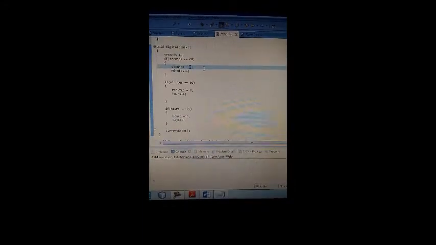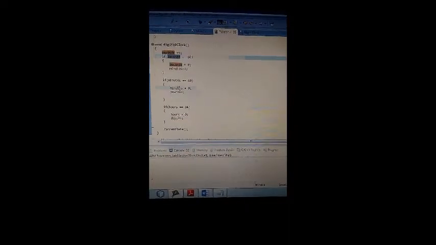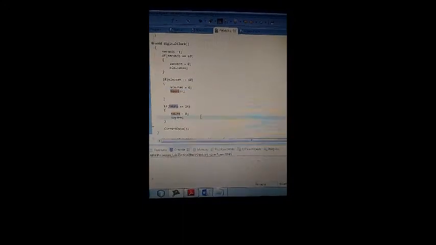If seconds is 60, we will reset the seconds back to 0 and add 1 minute. Same thing goes for the minutes. If 60 minutes have passed, 1 hour will increase. And lastly, if 24 hours have passed, 1 day will increase. These seconds, minutes, hours, as well as days, months and years are actually global variables. So we only need to declare them at the beginning in the main, where we don't need to pass them around to use them. Next, this is to calculate for every single day.